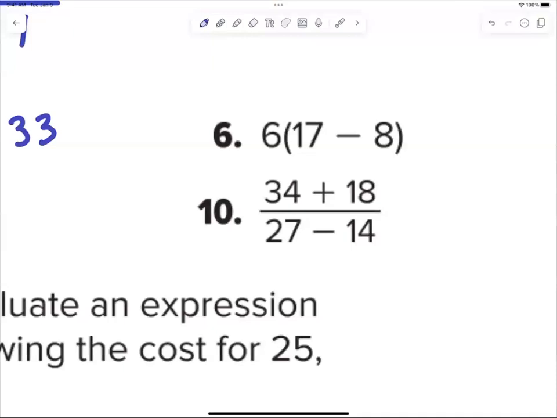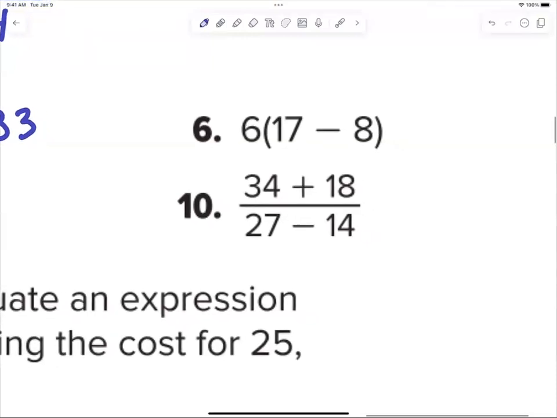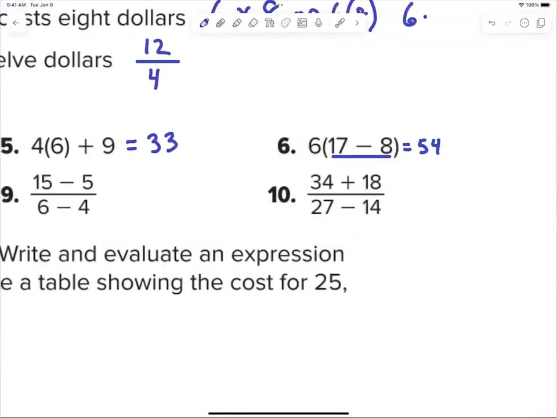All right, Lydia, you tell me. 17 minus 8 is 9. Then 9 times 6 is 54. You are amazing. Take your time. I'm not in a hurry. You don't have to be speedy, be accurate. And if you forgot a multiplication math fact, it's not a big deal. I don't even care. All right, here we go.